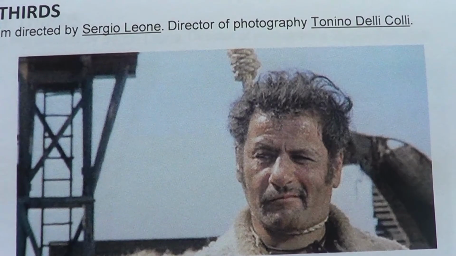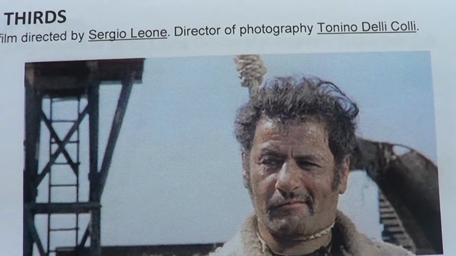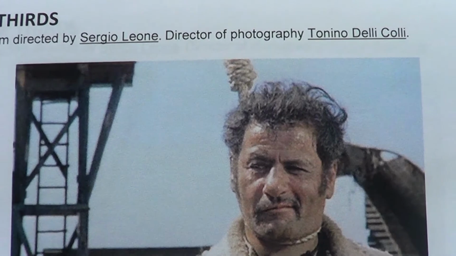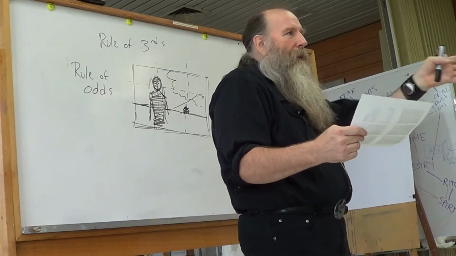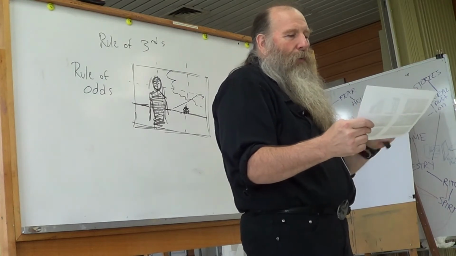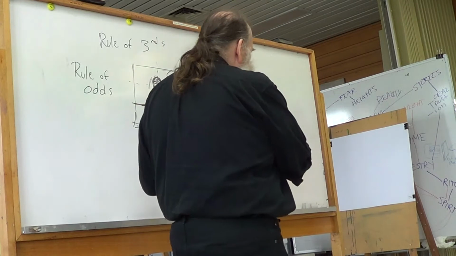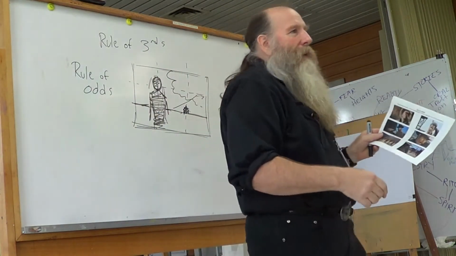Likewise, the one next to it where he's being hung, here's the main image there, he's right on the third. The scaffolding and stuff on the other side is not as heavy, although in value it is, but it's very sparse, you can see through it, and it's pushed to one end. And also, the guy being hung here on this side, there's a bit more weight. And so what you've got there is balance.